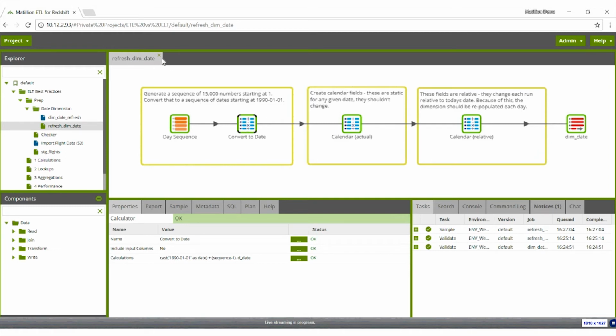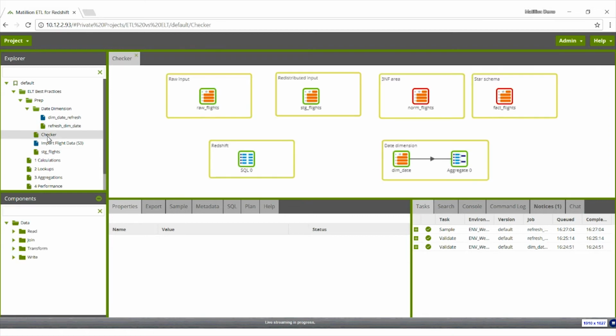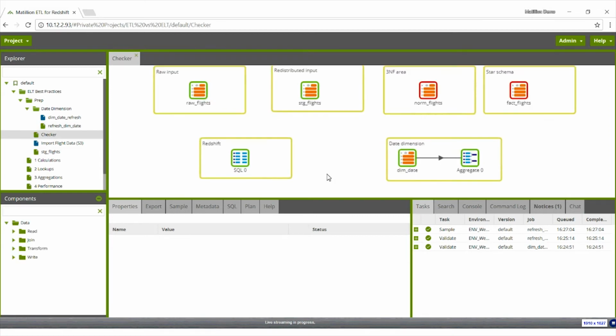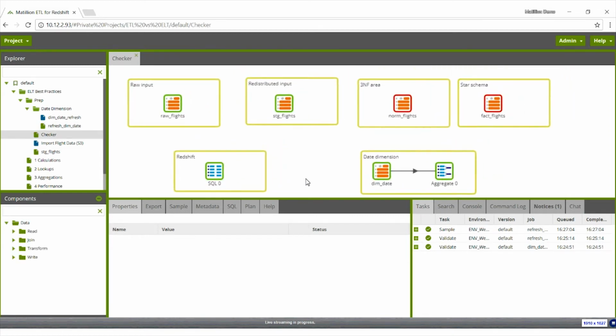There's this next job, which is just something to help me identify what's really happened in the background. This is not a job that I would run. This is just for monitoring what's happened and the type of metadata that's being held in my database.